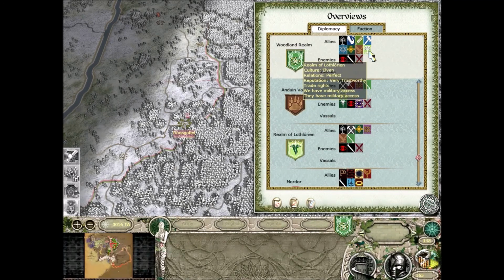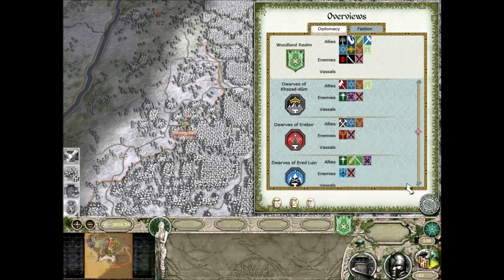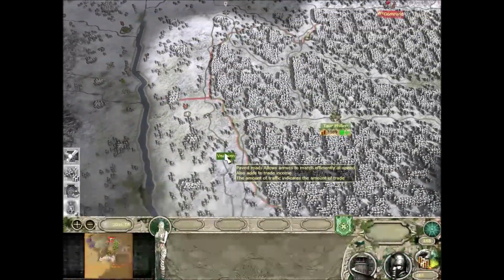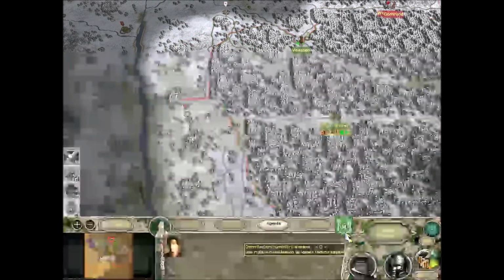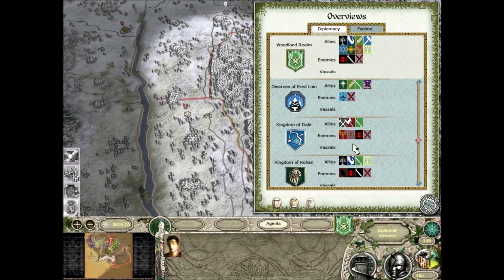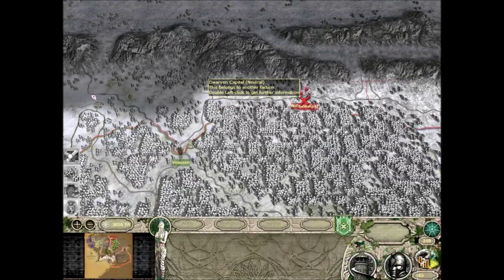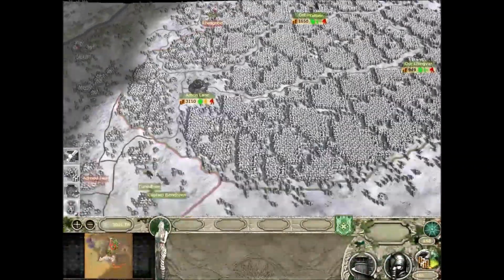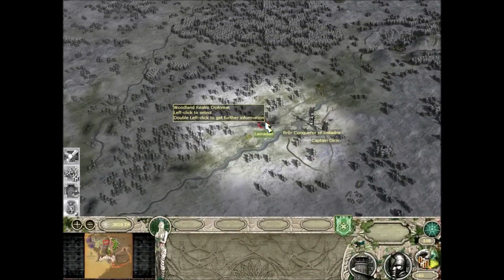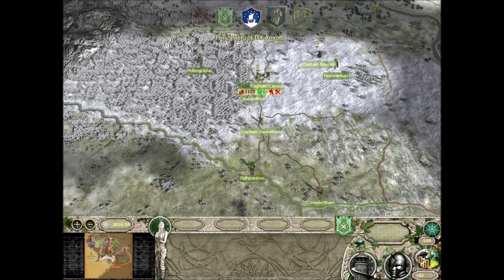Since when? What did we break? Neither of them are our allies. Alright, this is strange. Alright, let's see. They are not anymore at war. Erebor is only at war with Ruin, so we should be able to re-establish our alliance with the dwarves, which could prove quite useful. And we should be able to re-establish our alliance with the other dwarves. Right, but first, we need to go to the next turn.